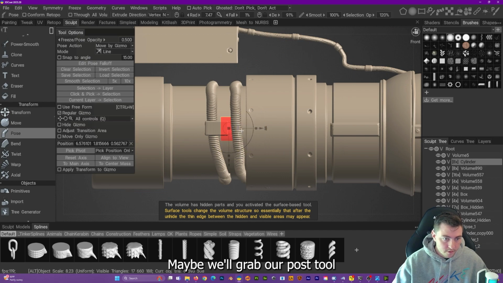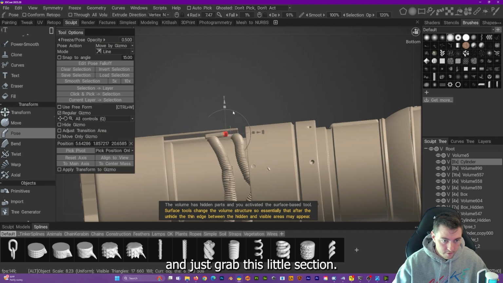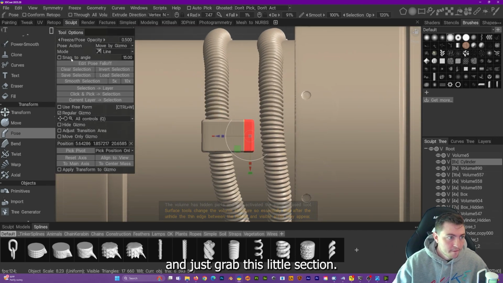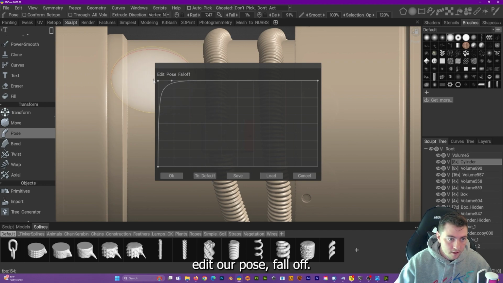Maybe we'll grab our pose tool and just grab this little section. We can edit our pose falloff.